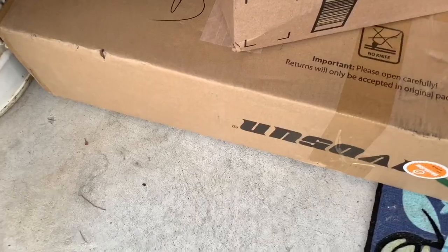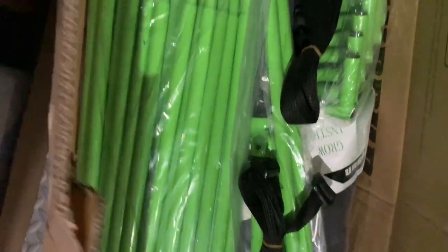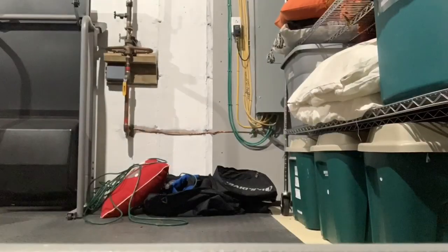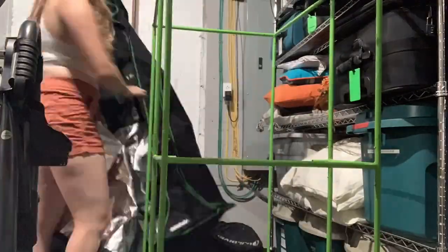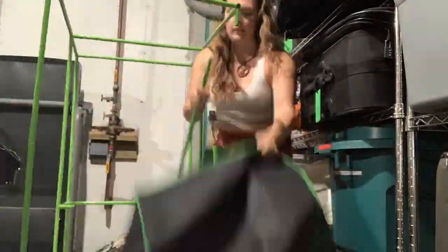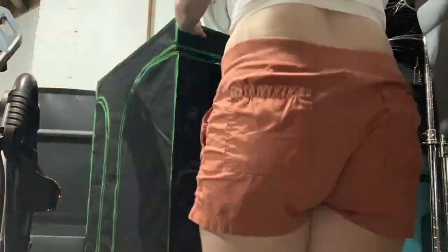We've got everything, so now we're going home to see if the Amazon package has come in — and the enclosure is here! Now it's the building stage. I'll see if I can figure it out by myself. I'm doing it in our kind of messy workout room in the basement because it's the only spot I've got for a big animal to quarantine. The grow tent was pretty easy to put together; the instructions for the frame were straightforward. The hard part was putting the tent on — I had to take apart the top just to get the tent on because it's such a tight fit.